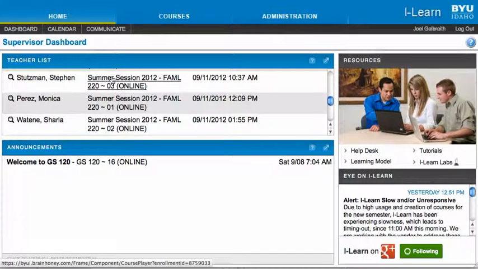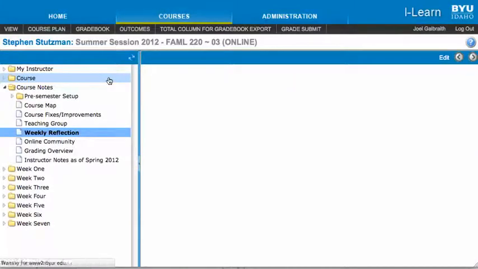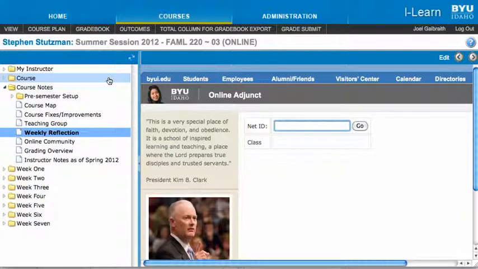So here's the main feature of this dashboard, and that's when I click on this link, and this is going to take me to the summer session. Hopefully I can hide his students' info when it pops up, but this takes me right into his class without administrator access. So now I'm coming in as me, I'm not coming in as him. It's not proxy access, which you don't often need, and if you do need it, you can talk to Heather Bosworth about that, or your AIM. But it allows me to go look in the course, and I could go into the grade book. I can do anything I want at this point in Stephen's course as myself, of course.